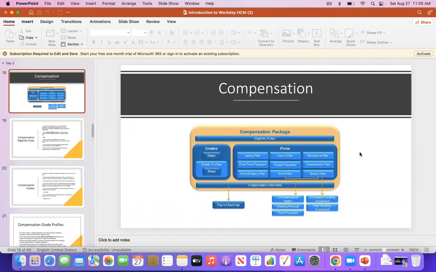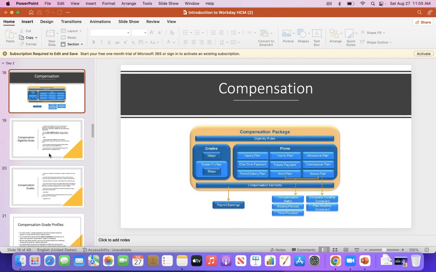Plans are a very simple, straightforward thing, say a salary plan, allowance plan, or one-time payment. An employee might be tagged to different plans, and you have to group these plans into a package so that an employee is eligible for that.